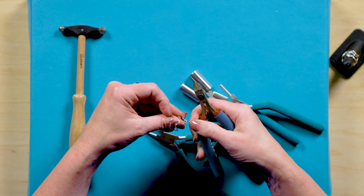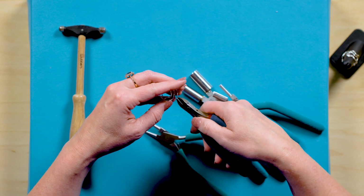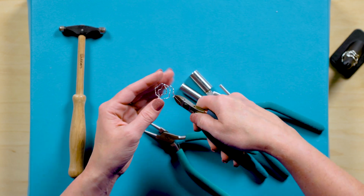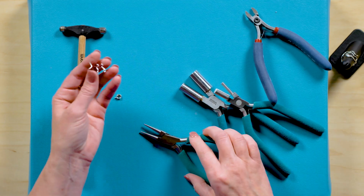Again, you want to use that flat side, and I want to put it on the side that's going to be facing my piece, not the one I'm cutting off, but the side that's staying on my piece. I have a nice flush cut there now.